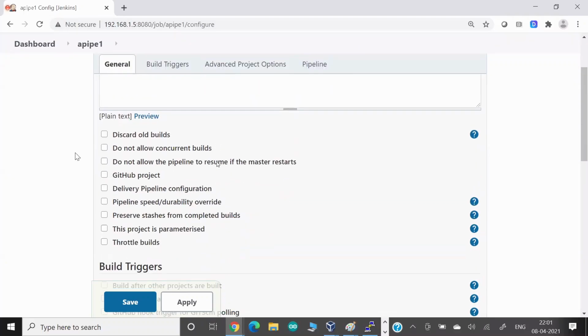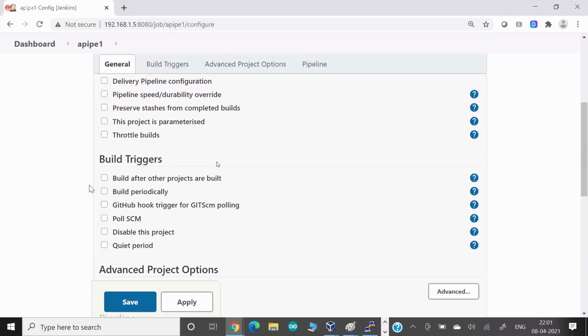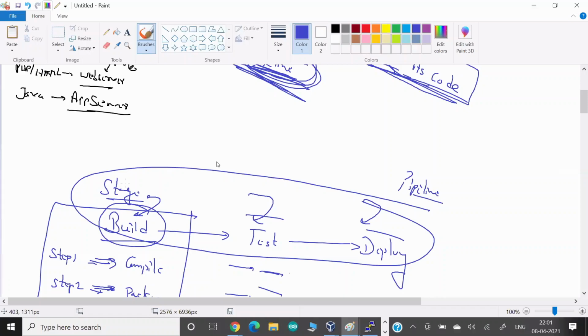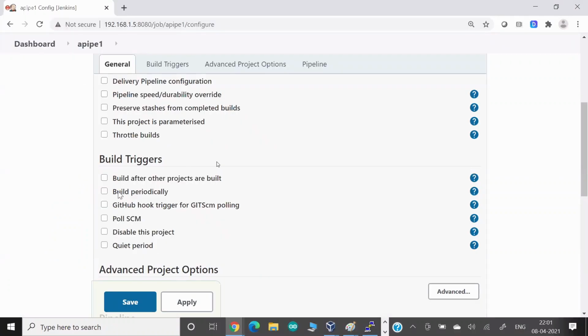Here most of the options are almost the same. Why? Because normally we put code in GitHub, not the project code, but the pipeline code in GitHub. We have also more about GitHub and other SCM too. As soon as my developer uploads the code of this pipeline in some SCM tool, these guys should have the capability to set the trigger. It's pretty straightforward, something we already discussed.